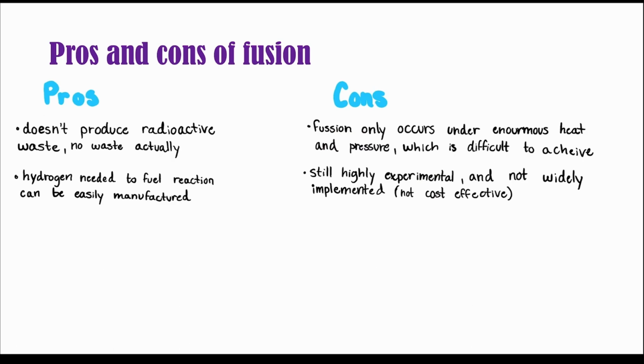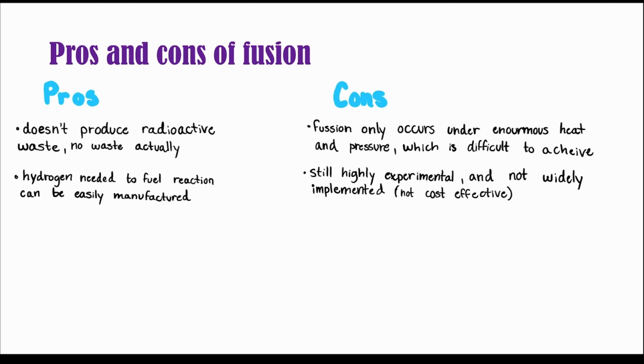So the pros, why we keep pursuing nuclear fusion despite its scientific requirements to be effective on Earth, like really hot temperatures and really advanced technology, is because it doesn't produce any radioactive waste or any waste. Actually, it's the cleanest form of energy possible. Also, hydrogen is a really easy thing to manufacture and collect, and it's really abundant on Earth, far more abundant than fossil fuels or uranium. It can be taken out of water even.